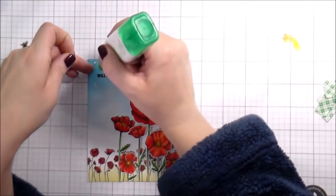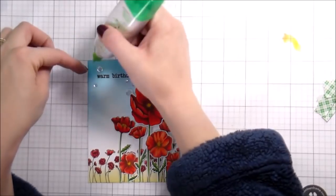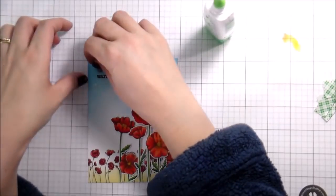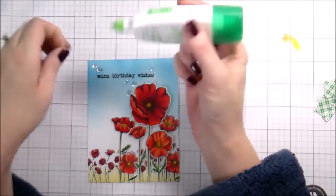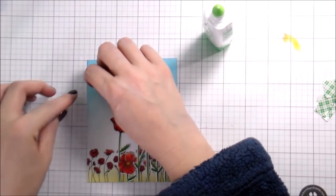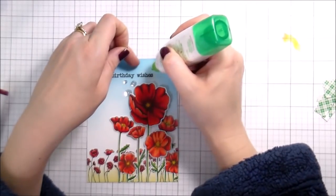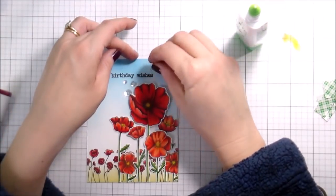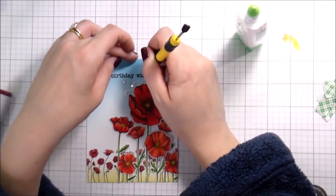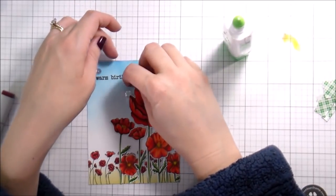I felt like my sentiment was just kind of floating there by itself, and I needed something to hook it into the rest of the picture. So I did end up putting down some clear sequins. Again, I don't even know if these are trendy anymore, but I've never really been trendy, so I'm cool with it. And I already own them, and I am cheap. So, clear sequins it was. So I'm going to put those down. And I just felt like it led the eye into the flowers, and it didn't just seem like it was floating out there all by itself.